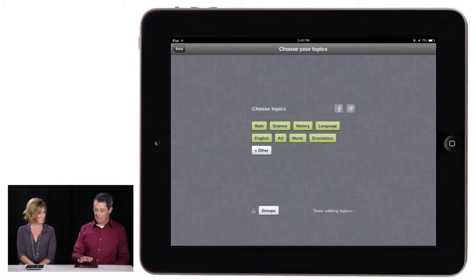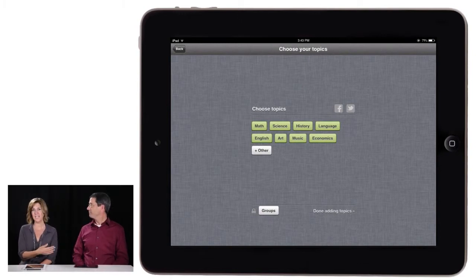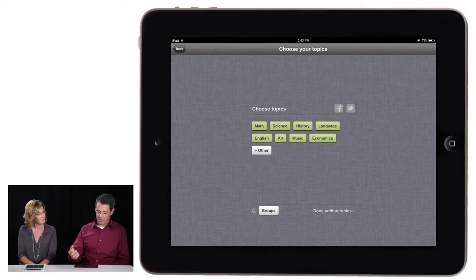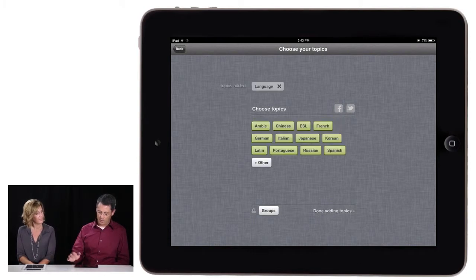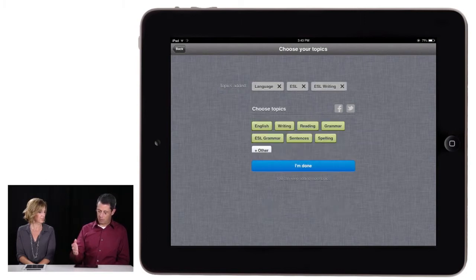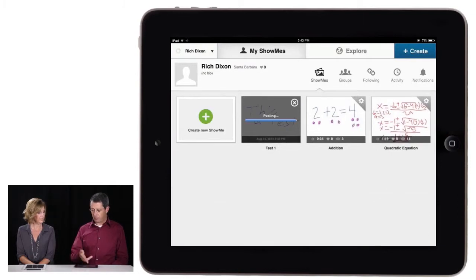I can add different tags or different descriptions, different categories. Now, the purpose behind tagging things is to help you simply organize them and be able to find them later or other people who you're collaborating with can then find. That's exactly right. So in this case, we're just going to say Language. I can choose different topics. And from here, let's say, just for the sake of an example, I'm done.